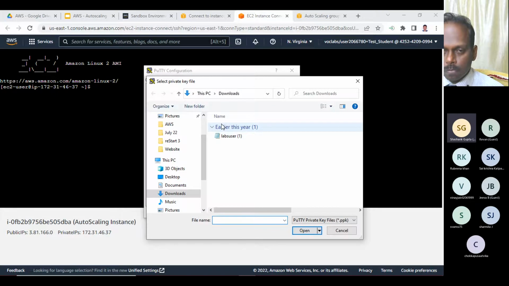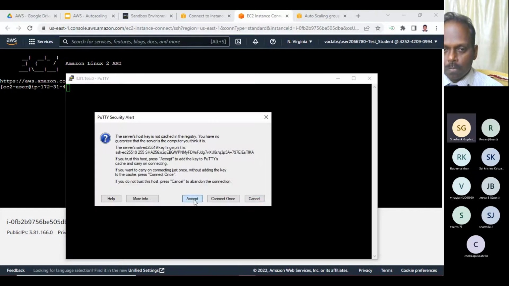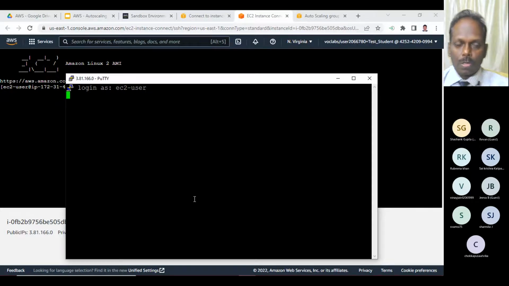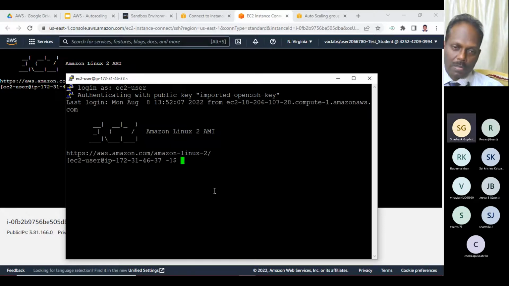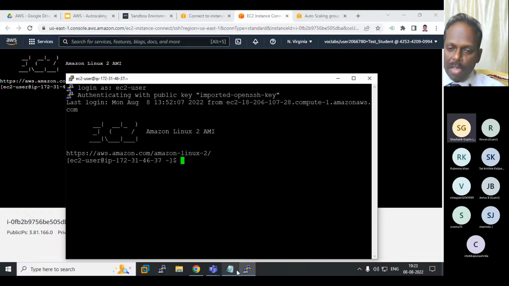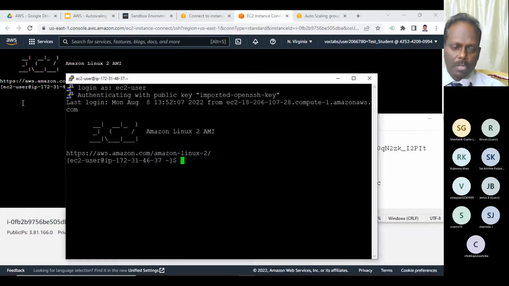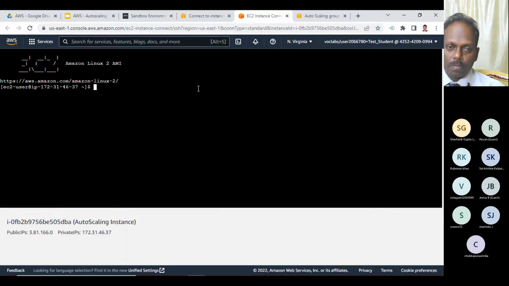You should do it for TCP also, connect anywhere, right? So, EC2-user. Yeah, I am able to connect. So if everyone is ready, then we can go to the third step, verifying auto scaling. You can choose either of these methods, this one or this one. I want only the terminal.